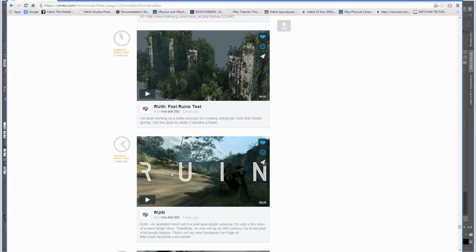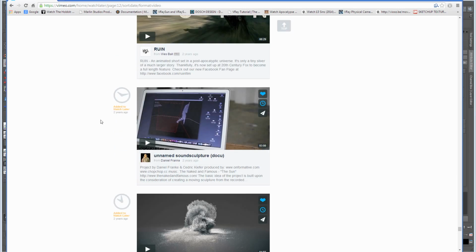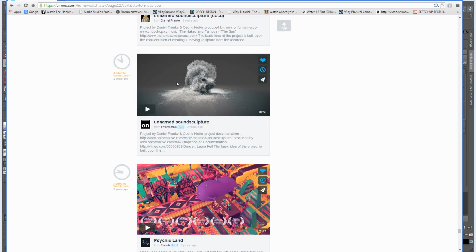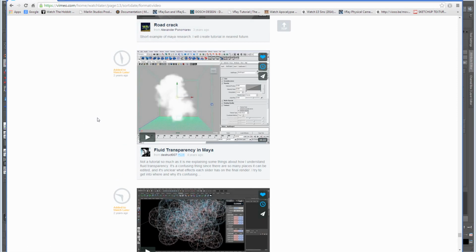Ruin, if you haven't seen that, it's a really nice little short, and then they got a lovely breakdown as well with all the trees and buildings. This was nice. This was all shot on a bunch of motion capture cameras, and they messed around with point clouds and that. It was nicely done. I think they used PS3 cameras.